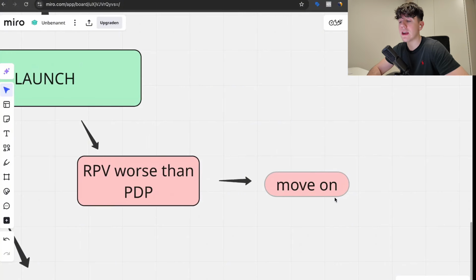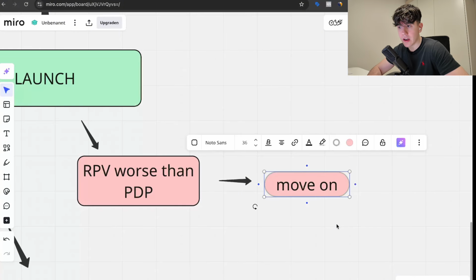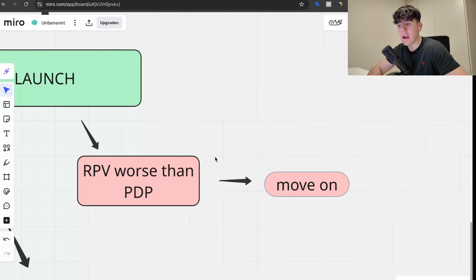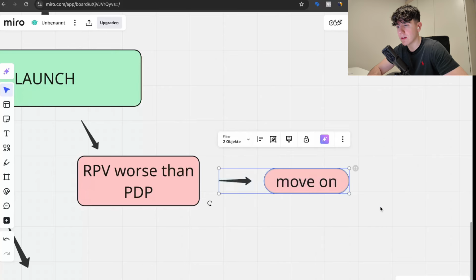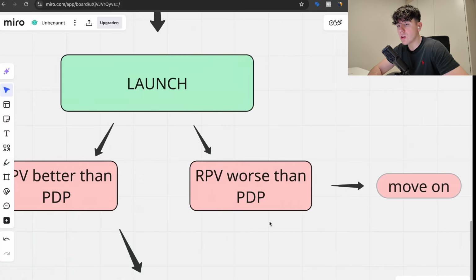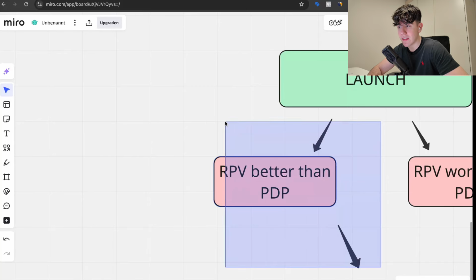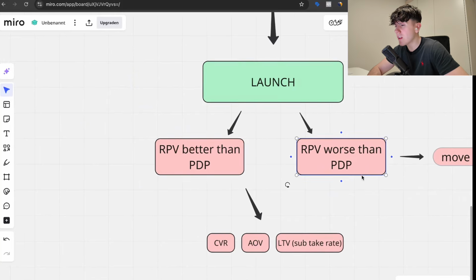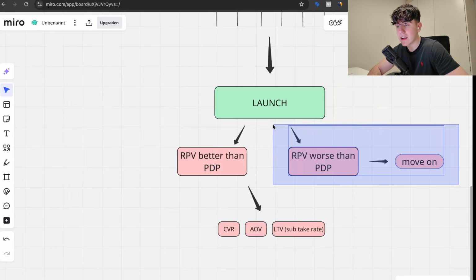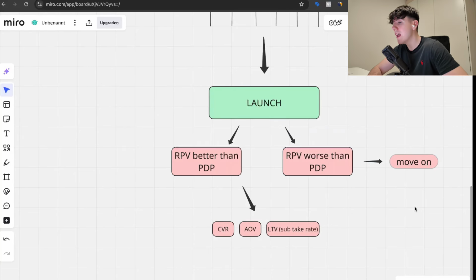We don't want to iterate anything that is not good enough, okay? There is absolutely no point in trying to make something work that isn't good already, because it's just going to be a headache and a hassle and it's not worth it. You should only focus on iterating and improving things that are already good inside of the ad account. And so if nothing works, you take a step back, analyze what the weakest metrics were, and work on those.